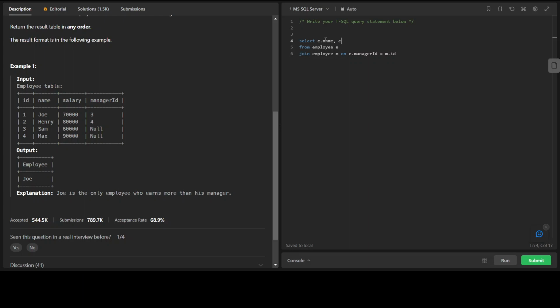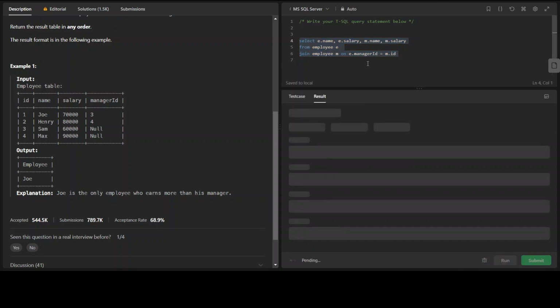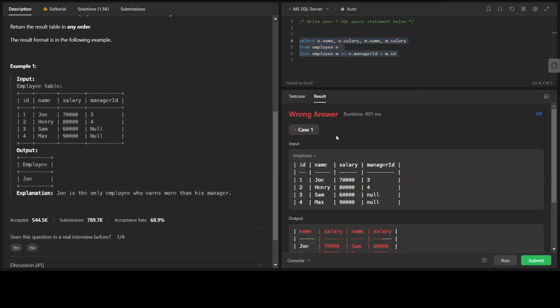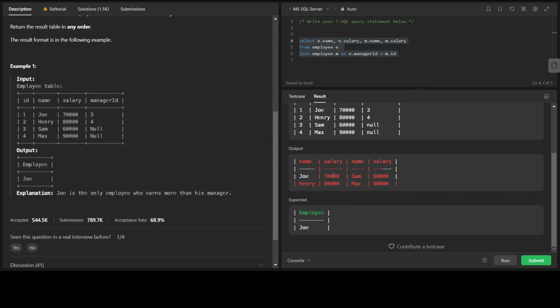e.name, e.salary, m.name and m.salary. Now let's run this. So this is the output.